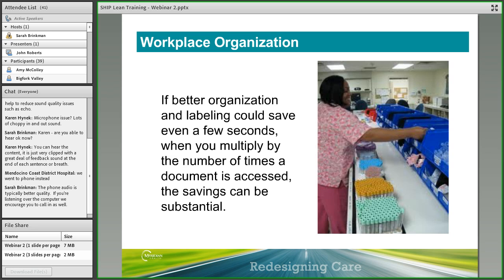For instance, the ER nurse that's coming on that shift may have it built into her routine before she starts her shift to look through and make sure that they're not missing anything that they might need for taking care of a patient that day.